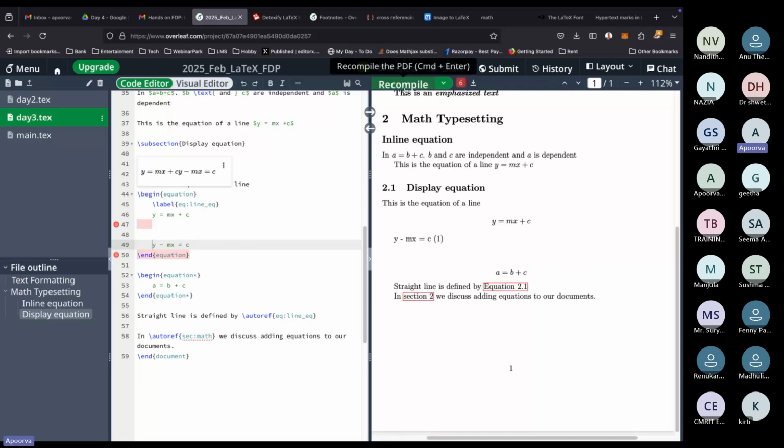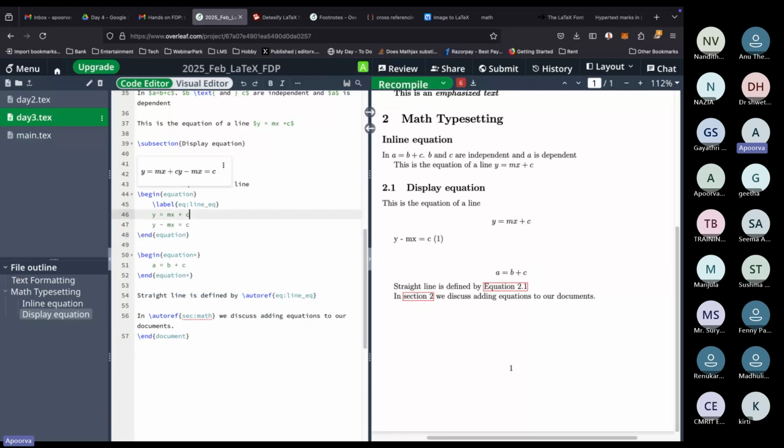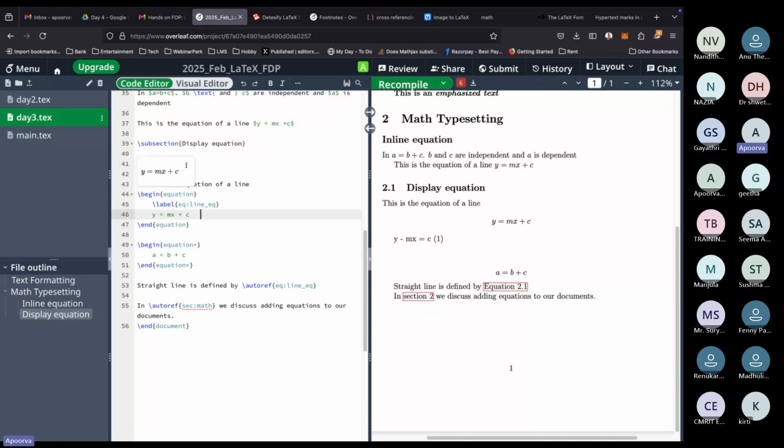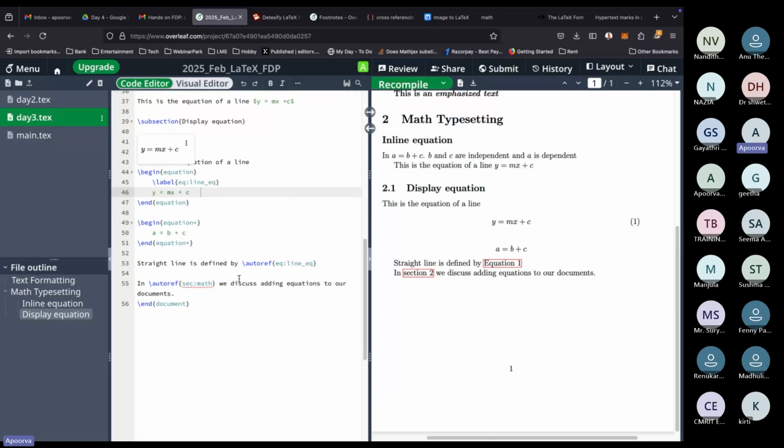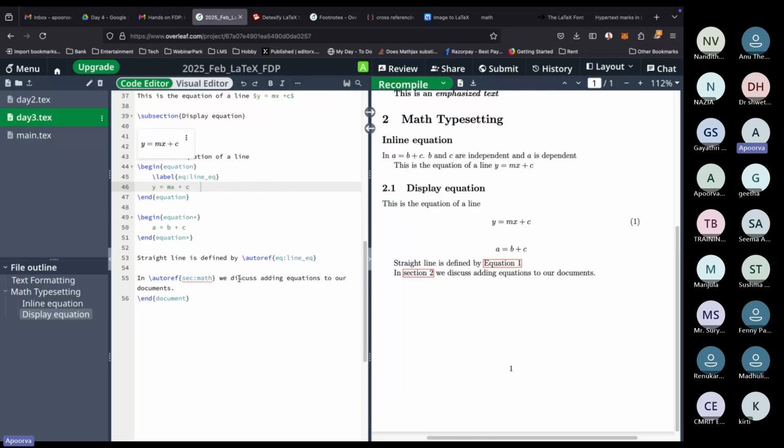Right? We get an error. Let's read the error. It says missing dollar inserted. Bad math environment delimiter. Right? So the thing is, we can't just put multiple lines of equations in an equation environment. An equation environment is just built to put in a single equation with the equation number and all of it. Now, a nice environment when you have multiple equations and you would want to align them and things like that, you can use the align environment.